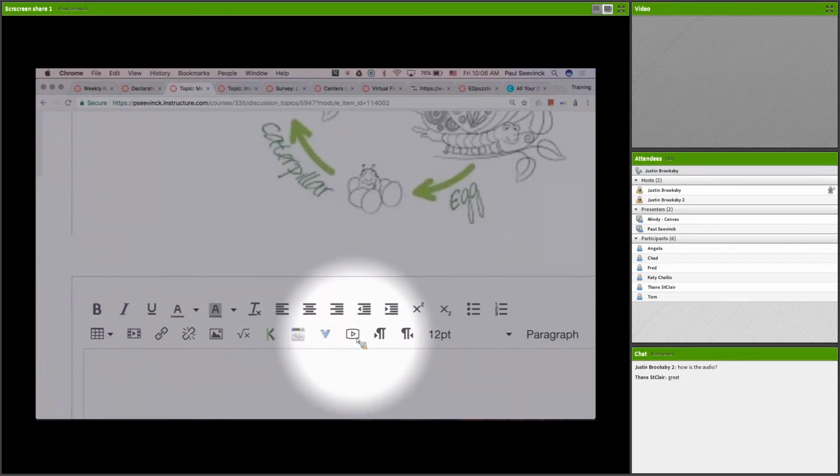Again, I was a Spanish teacher, and what I had is a bunch of Spanish students describing themselves. Instead of having them write down a description of themselves, I had them speak it onto the discussion, and then the other students responded to them orally as well. So they had a conversation, but it wasn't a live conversation, but it still was an oral conversation. And that's one of those things we miss a lot when we have classes that are really participation heavy.